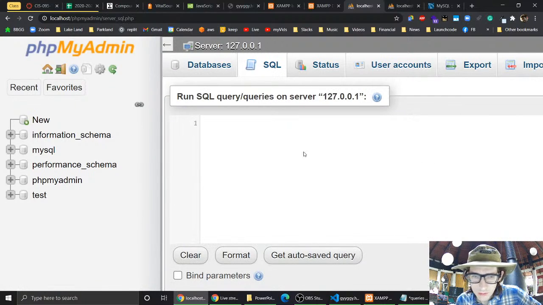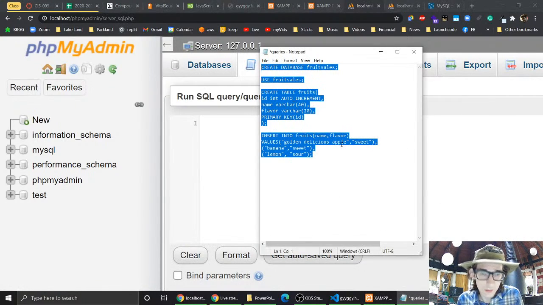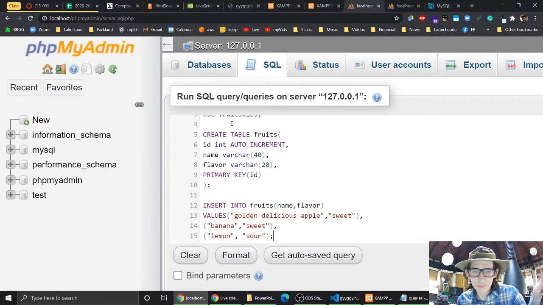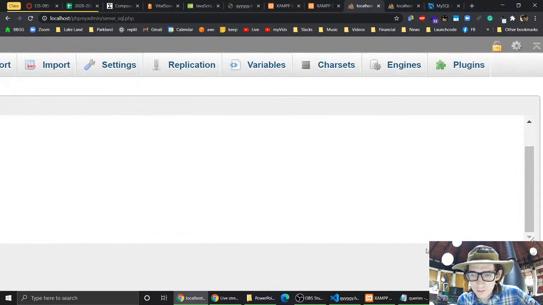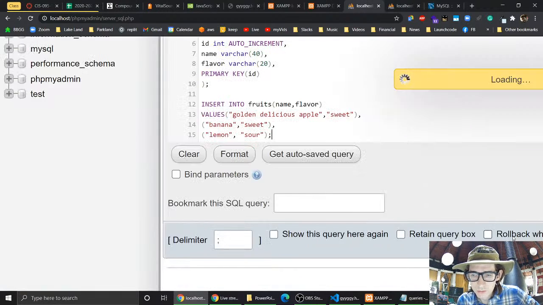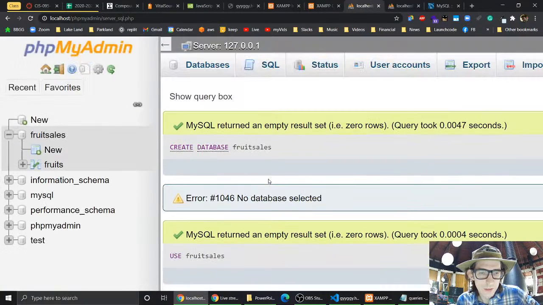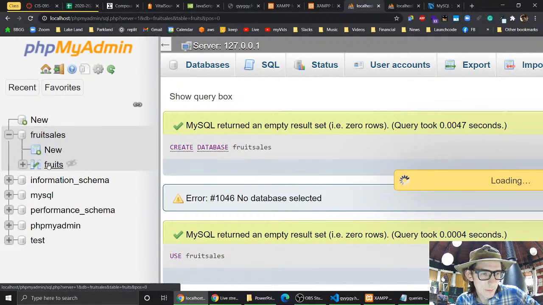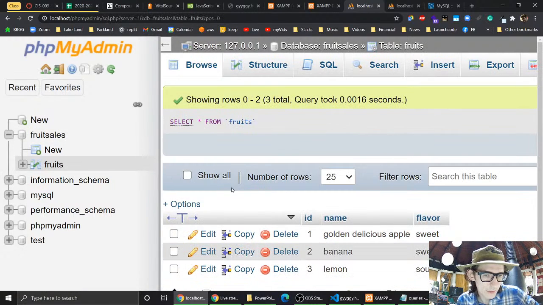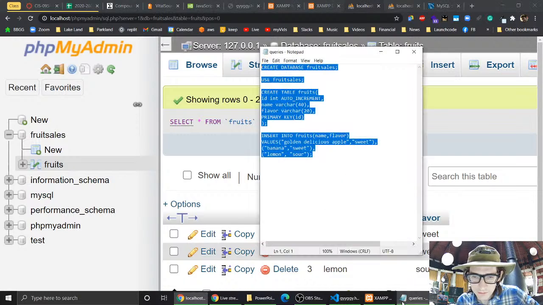And now let's go and save this. I'm going to copy all of what I've written. Make sure there's a semicolon at the end of each command. And I can just put that in here and go. And then it runs all those commands. Now I have the database set up, and inside of there it built this table, and then it inserted these records. So because I've saved this stuff, I don't have to type it all again.